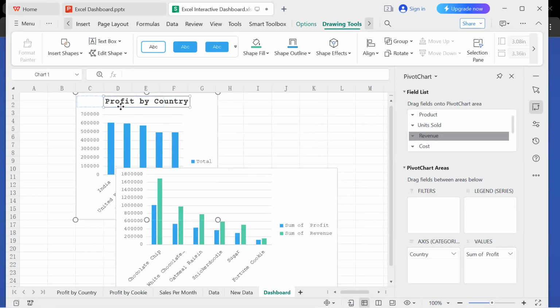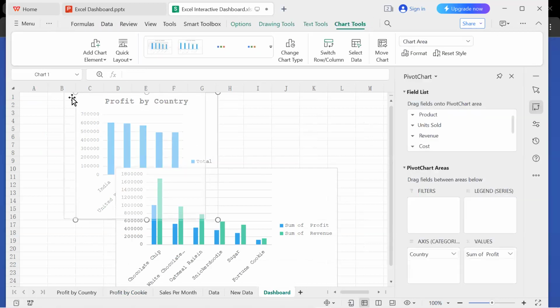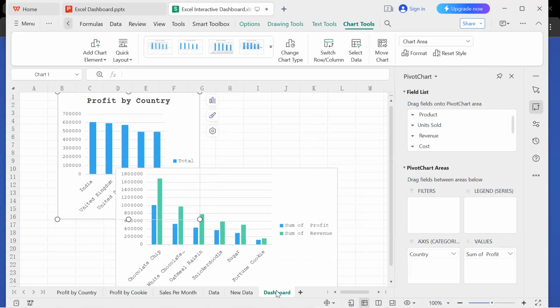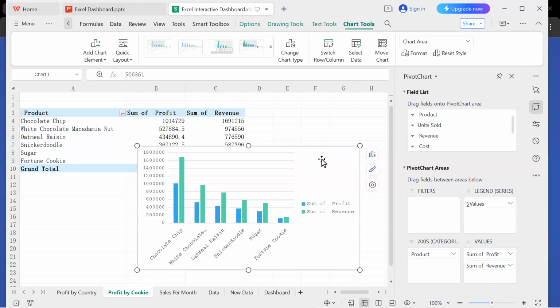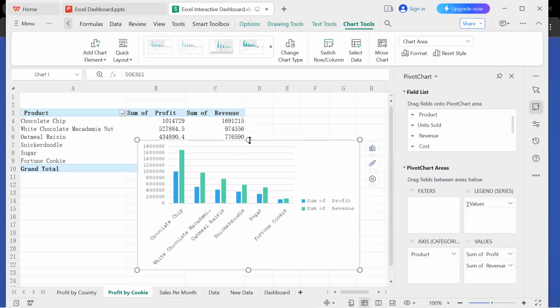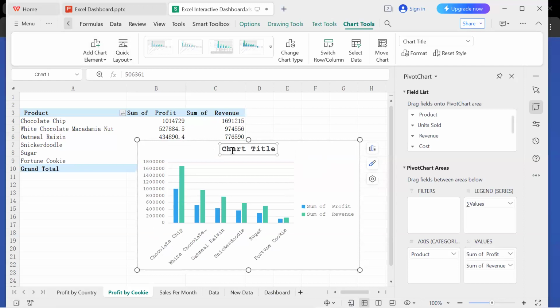Sorry. And before we even do that, there's something we did not do. We are actually supposed to give it a title. We did not give it a title. So ideally, what we'll do is add chart elements, and then we'll add a chart title to it. Above chart, in the center.